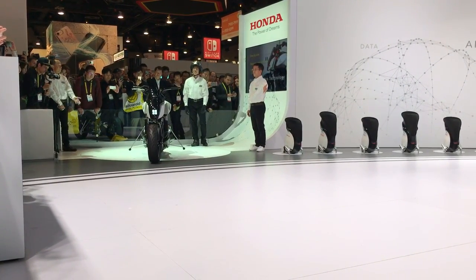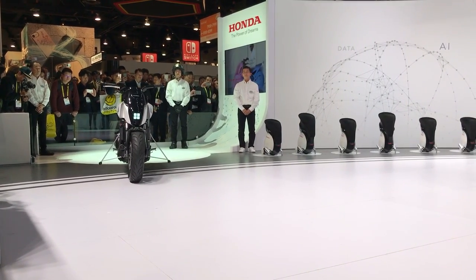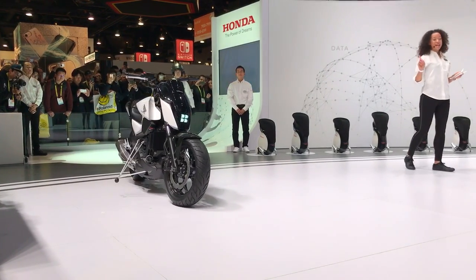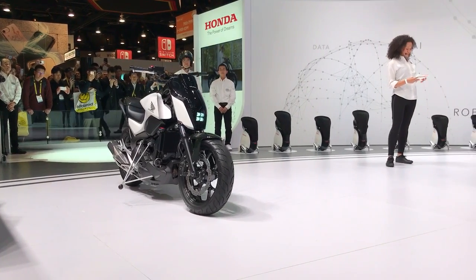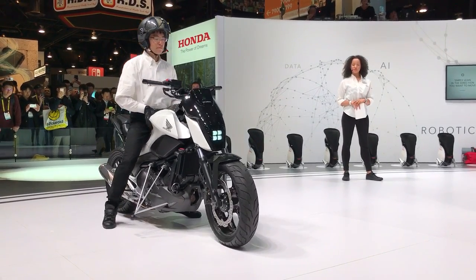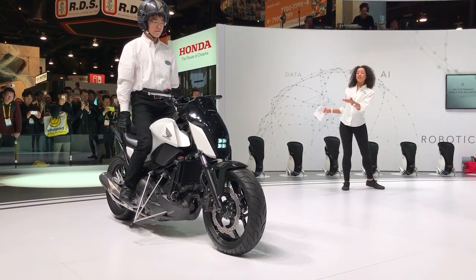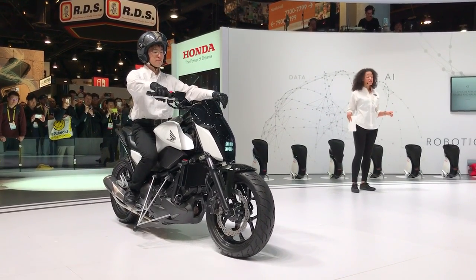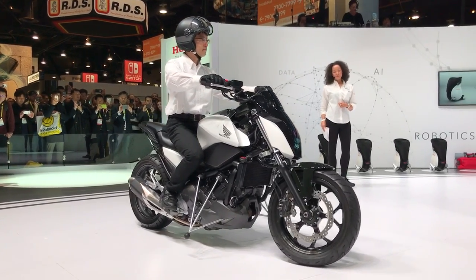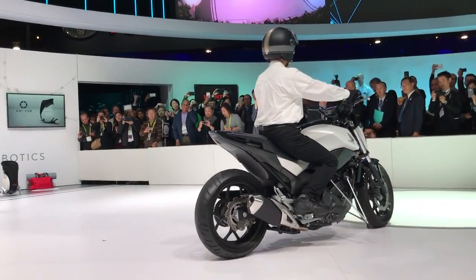Like Unicub, this motorcycle incorporates Honda's unique balancing technology derived from Osimo development. The system is compact enough to fit on a normal sized motorcycle, and it does not use a gyro for balancing. The auto balancing function is always on, even with the rider on it. You don't even have to put your feet on the ground to come to a complete stop. Honda Riding Assist keeps the bike stable at low speeds, eliminating any worry of heavy traffic.